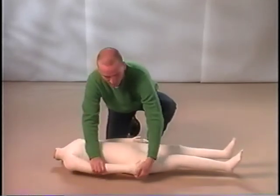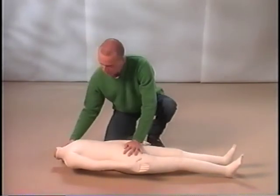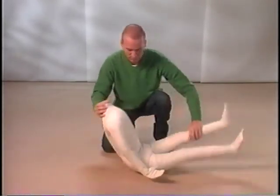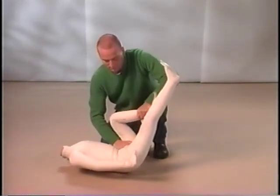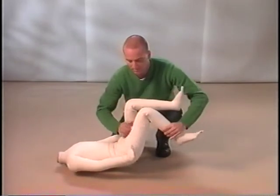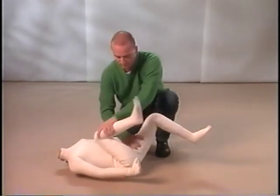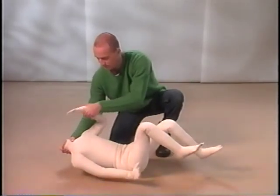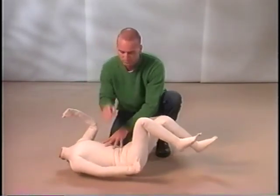Start with a flat, unposed mannequin. Press down on the chest and straighten up the legs, arms, and hands. Now you are ready to make the pose. With slight pressure, bend up from the torso. Push forward and place the mannequin on its back. Bend the mannequin's knees holding at the pivot or bending point. Repeat this process with the other leg. Push the leg to the chest pressing on each section to form and shape. Bend arms at the elbows and curve the fingers down. Keep making adjustments until the desired pose has been achieved.